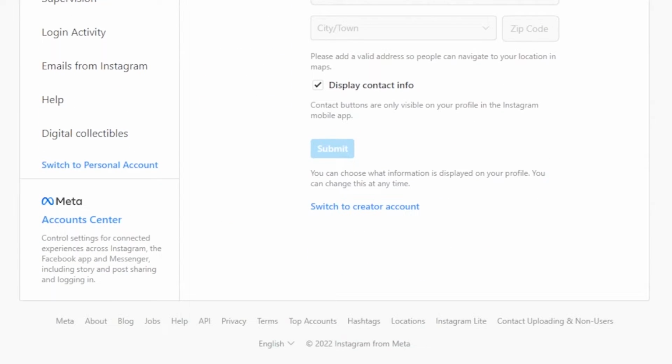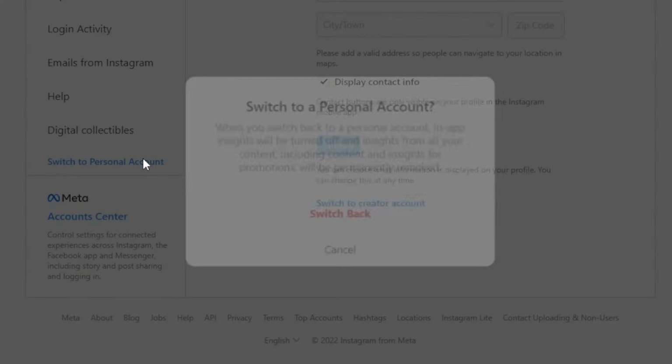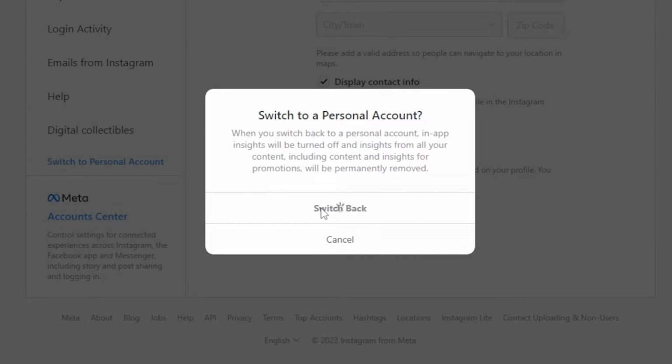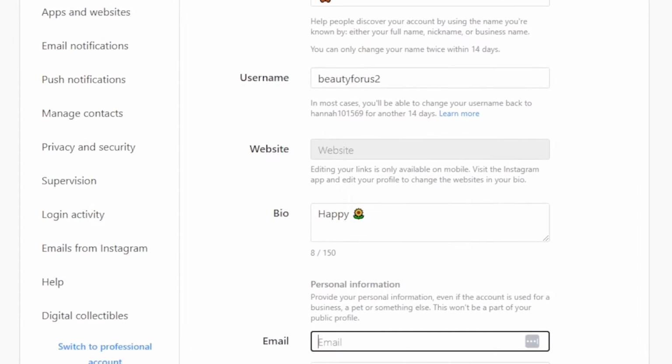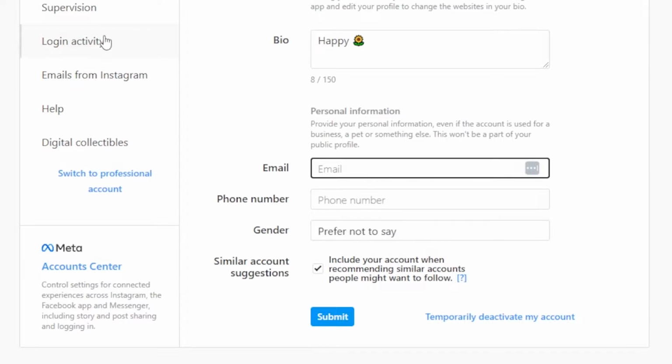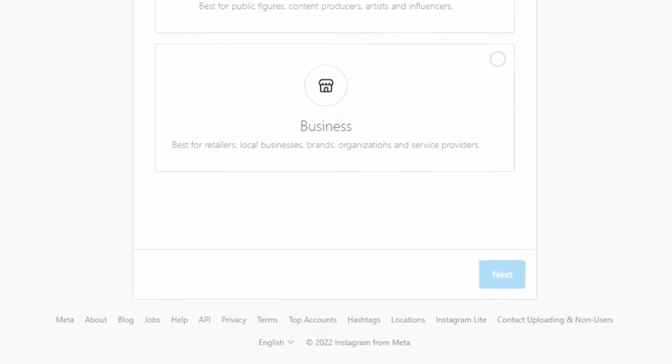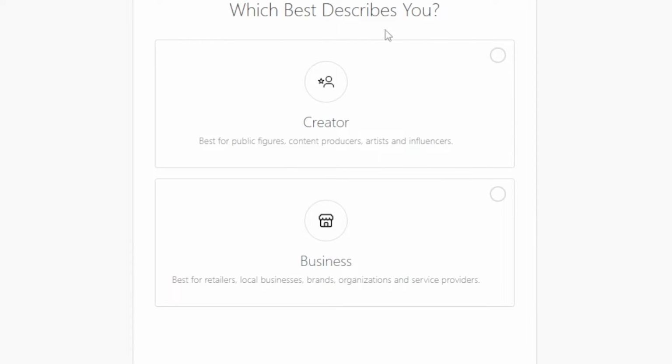If you do not have a business account, then let me show you how to create one. So I'll switch back to my personal account on Instagram. So now this is my personal account. Click on profile, go to settings, and here you have to scroll all the way down to switch to professional account. Click right here. Now we have to select if we want to create a public creators account or a business account. Creators account and a business account is different.